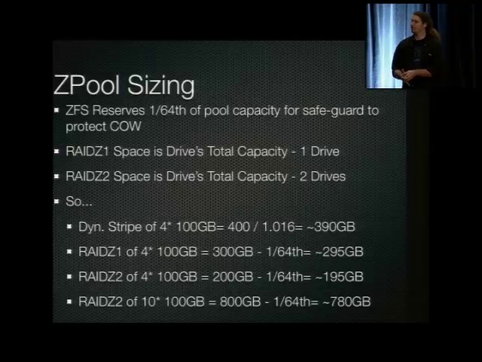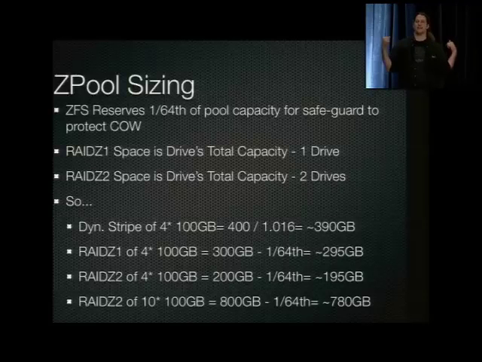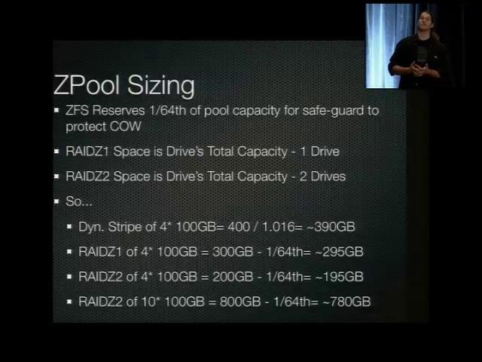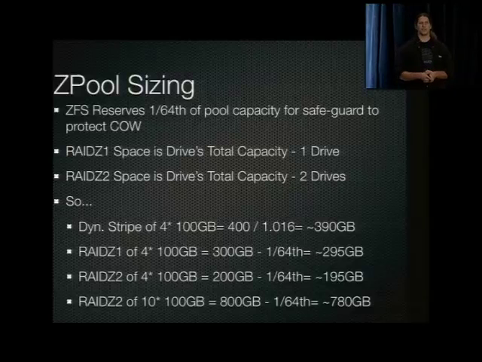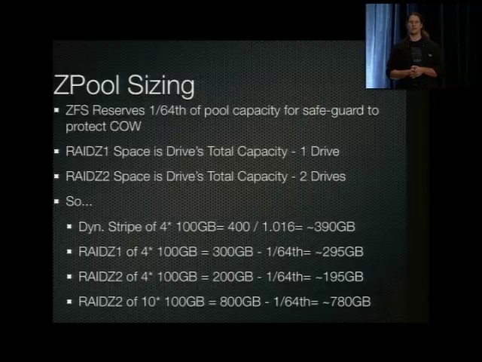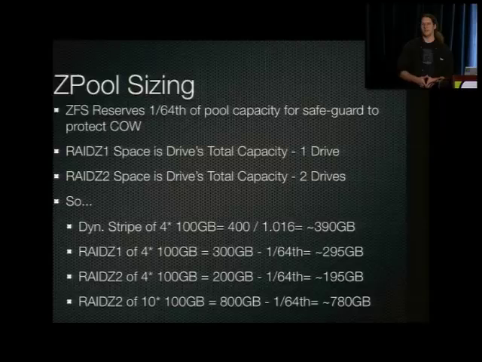Of course, the other issue is that when you read, the beautiful thing about a mirror is you have all these places to read the data from, right? So you can read from 2 devices in parallel, whereas you have to write to both of them. So mirrors are super duper fast. So if you have the time when you buy a large solution that you're going to build on RAID Z, do your testing if you can. FileBench is a fantastic tool, but test it if you can. And I know mirroring isn't so sexy because it's so expensive, but if you can do it, do it. Okay?